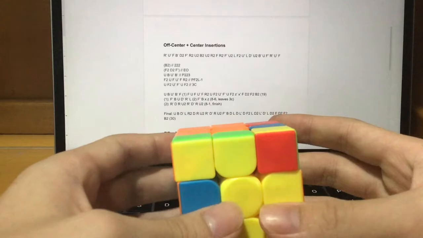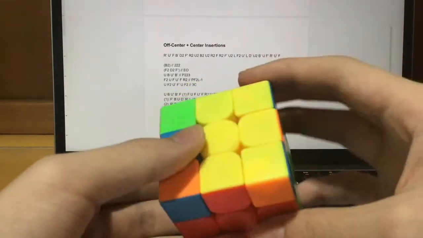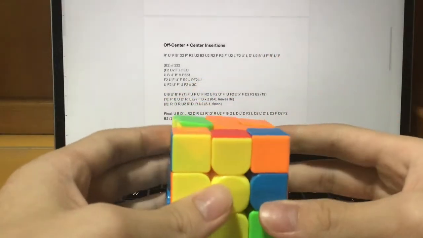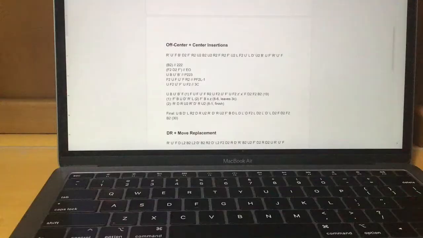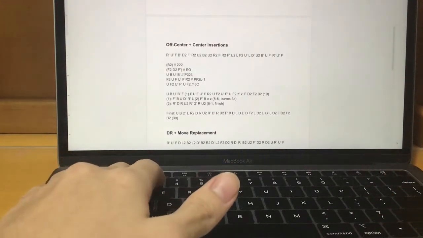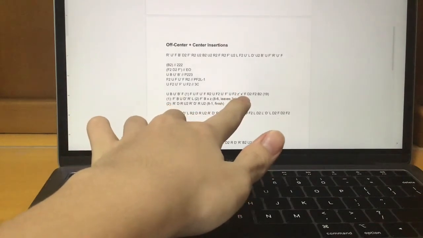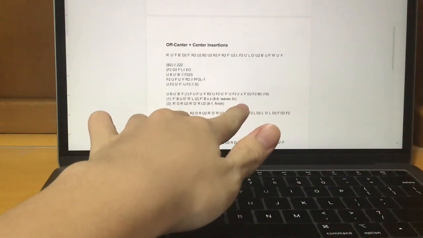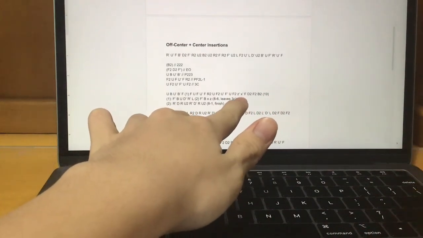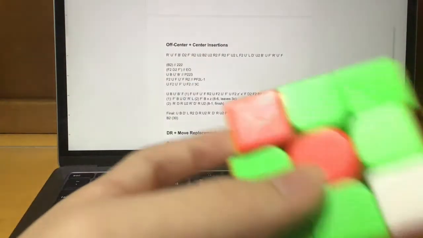Now here I tried to fix the edges, so I inserted this, and you end up with a 3C. So you place the rotation I told you to take note of here. It used to be XZ, but I inversed it because, well, I'm not entirely sure how it works, but I reversed it because it works. So just experiment with that.